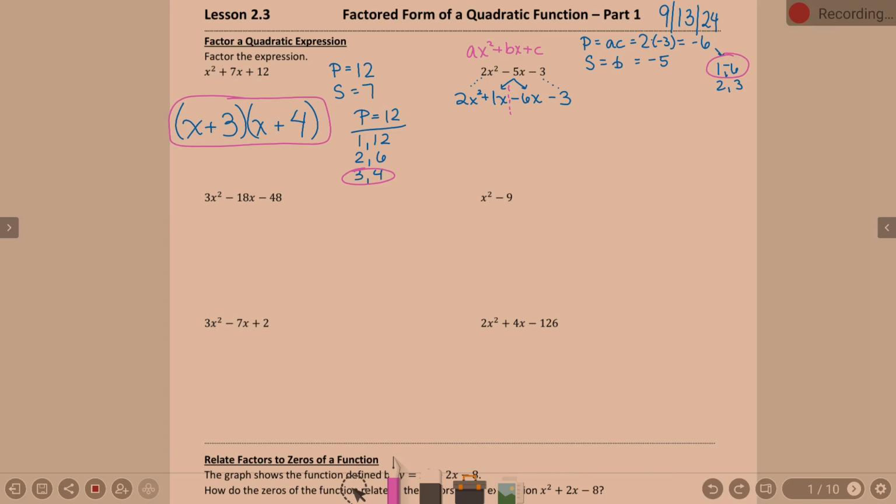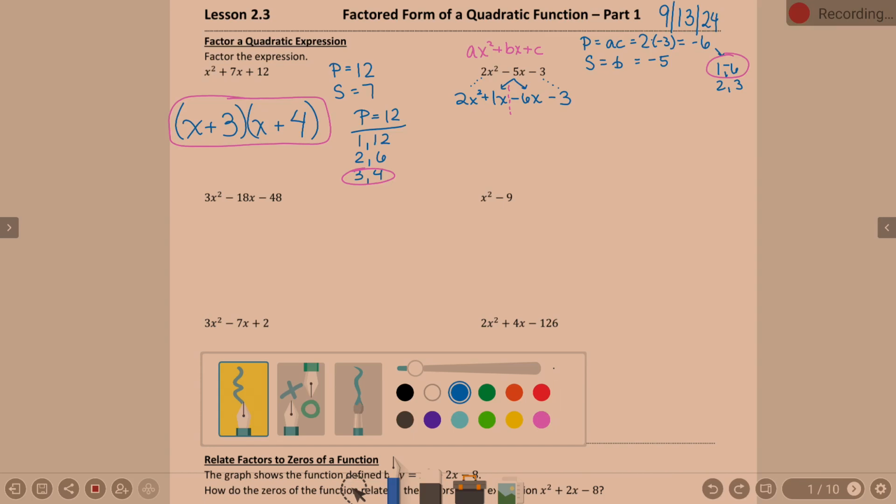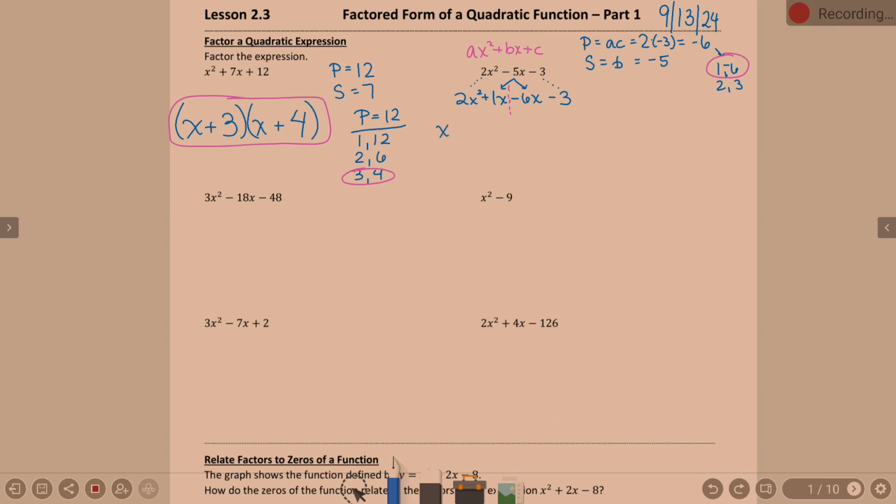And now we're going to talk GCF. What is the GCF of the first 2 terms? 2 and 1 both divide by 1. What about the x's though? Do they have any x's in common? So it's 1x. Here we have an x squared. Here we have x to the first, so they both have at least one x. So we're going to factor out a GCF of x, or 1x, you can say, if you want.